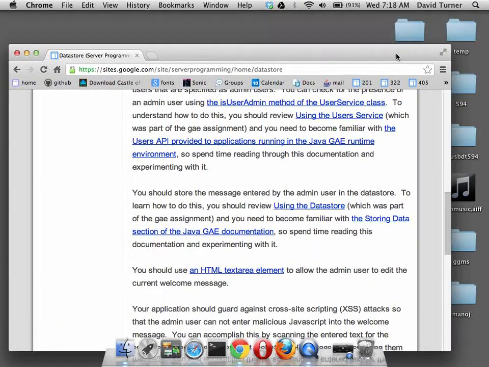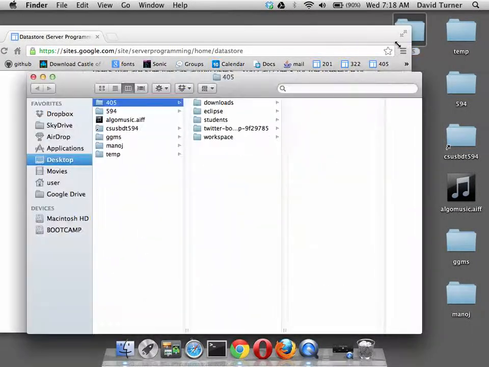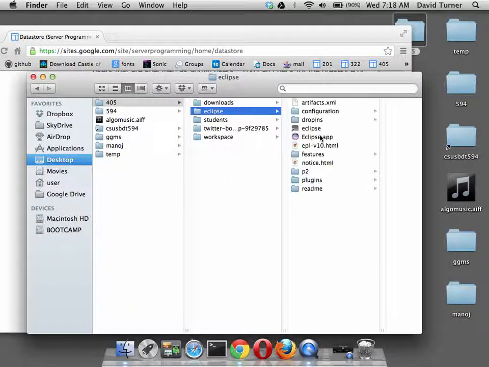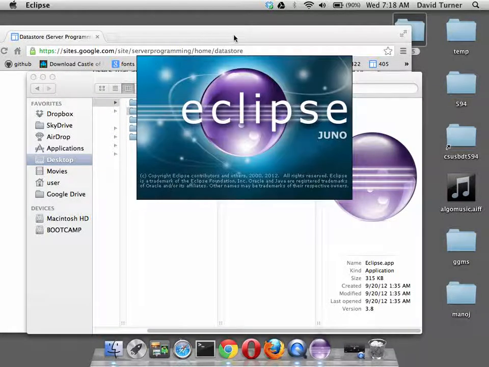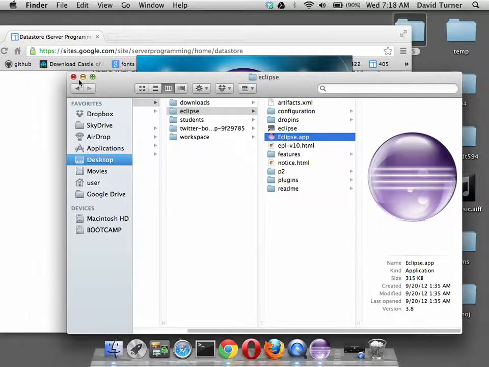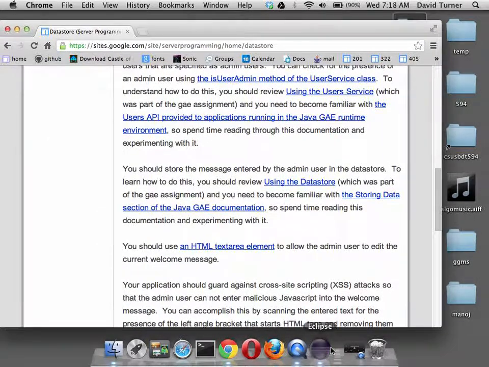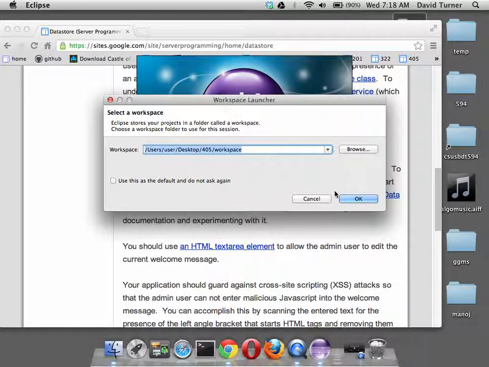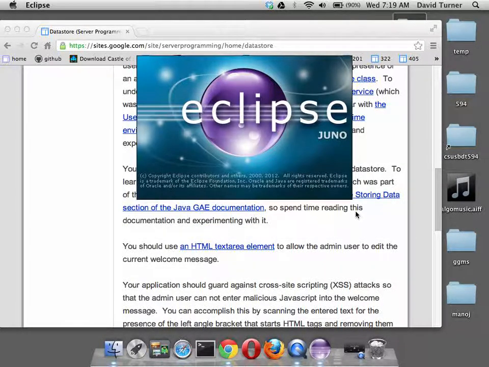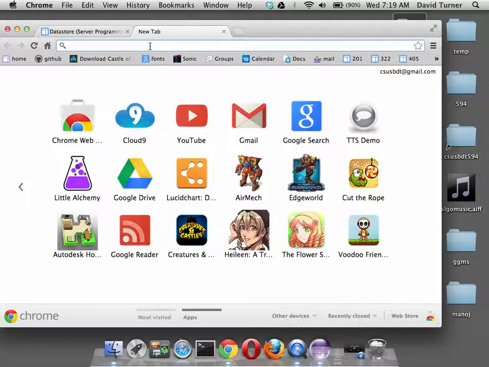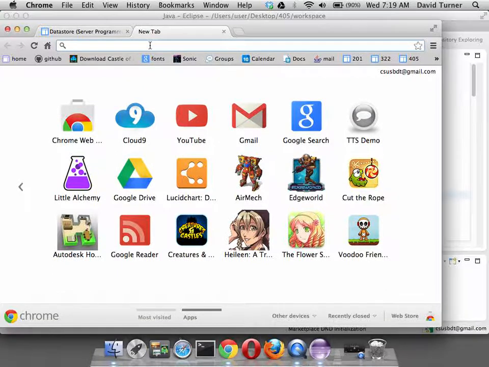Alright, so to get started, I'm going to start up Eclipse. And that's the workspace that I want to use. Let's take a look at what I currently have deployed here.